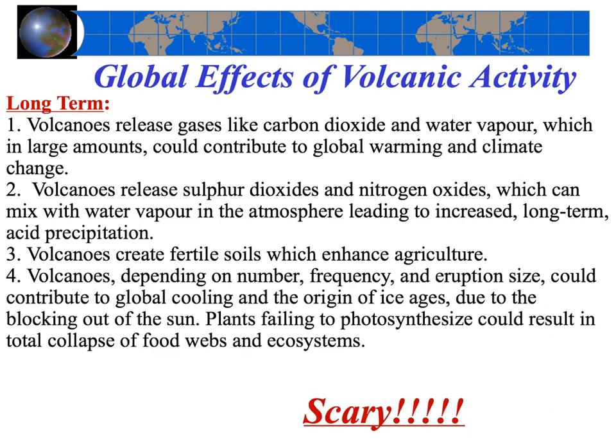The biggest issue of all is number 4. Depending on which volcano goes off, how explosive it is, if more than one volcano goes off in a relatively short period of time, the size of the eruption, how much pyroclastic material goes up into the sky, we could potentially cool the globe and send ourselves into an ice age and block out the sun. Naturally, if the sun goes, then all plants that do photosynthesis go, and then basically we have an entire collapse of the food web.